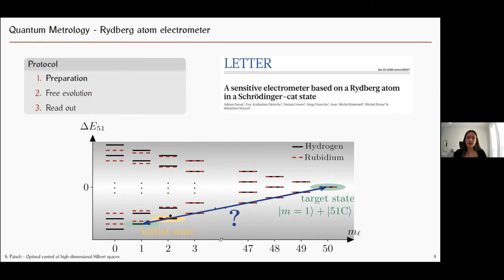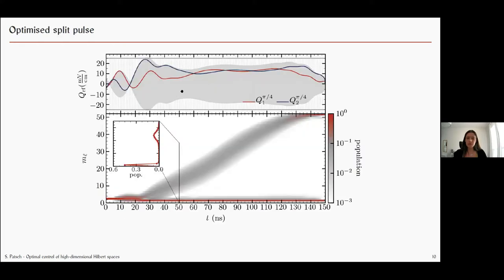And again, we started with a plain RF pulse and optimized it. And the result is shown here. And here we already see the two quadratures. And they are indeed quite different from the circularization that we saw before. But by looking at the evolution of the population as a function of time, we can actually deduce what is happening. So again, the first part has a stronger modulation.